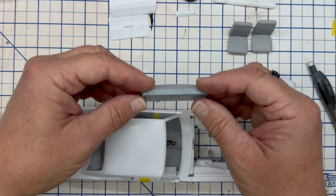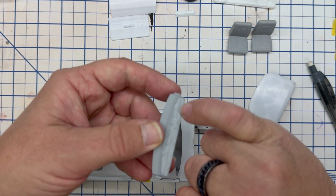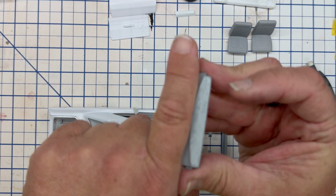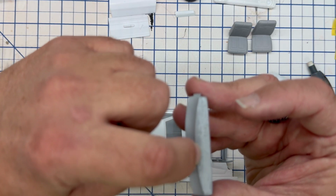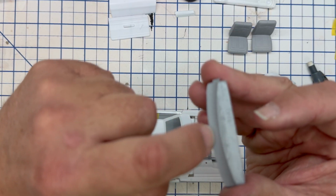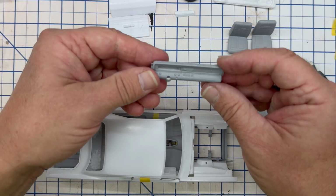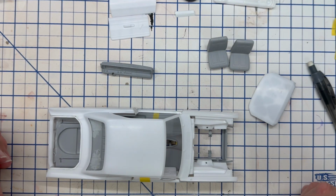The dash is primed. I've added some filler in here because there's quite a bit of a step between this portion of the dash. Of course, that gets covered by the window, but there's a line right there where the dashboard itself attaches to this piece. So I've had to add some filler in there. That's still drying, and then I'll sand it out and try to smooth it better. So that's that. We got our seats, like I said.